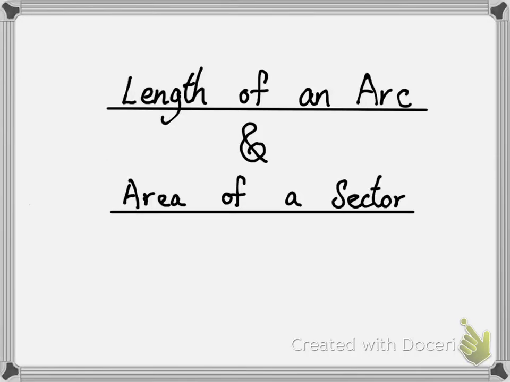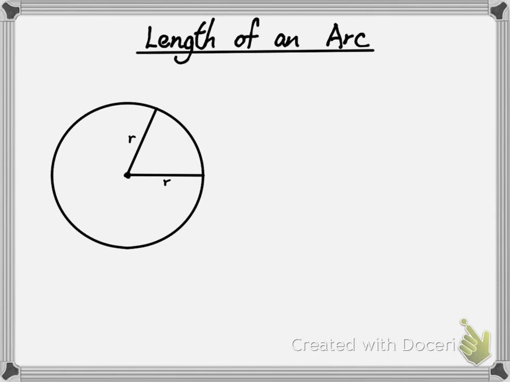Hello everyone! In this video, we are going to learn the length of an arc and the area of a sector. In this circle of radius r, the length of an arc, referring to this piece in here, that subtends an angle theta is denoted by the lowercase letter s.